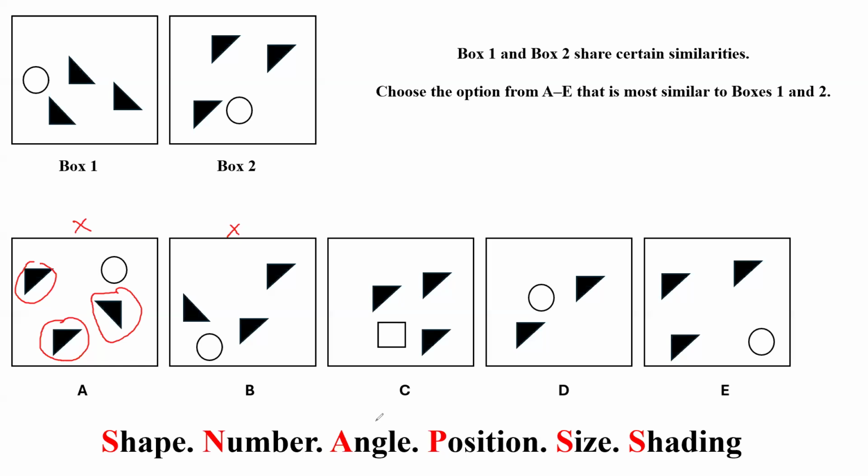So I think what you've said there is that they're both kind of in the middle, like the circle is in the middle on the left hand side, and the circle's in the middle at the bottom. Okay, I think the only issue with that is that if we look at D, the circle's not in the middle, and if we look at E, the circle's not in the middle, and C kind of is, but it's not a circle. So it's definitely worth looking at that, but I feel like we can't eliminate any options based on that. But that's not a problem. We did have to consider it.